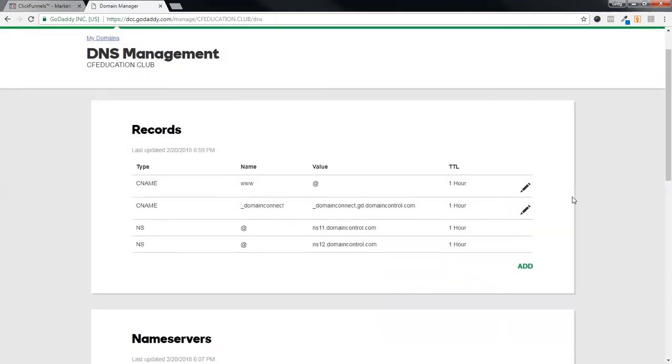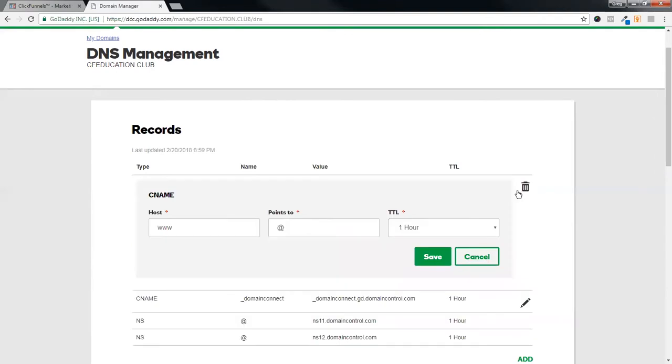And there's a couple ways to do this. You can either add a record, or in GoDaddy here, it just makes it easy to just edit the CNAME record because it is set up exactly how we want, except for the value. We don't want it to be at. We want it to be the target.clickfunnels. So I'm going to just paste that over.